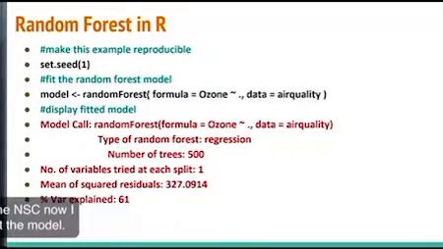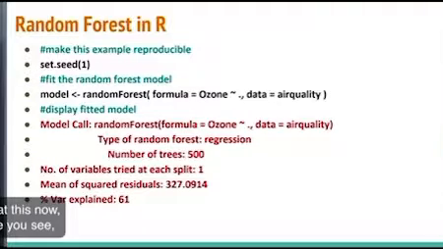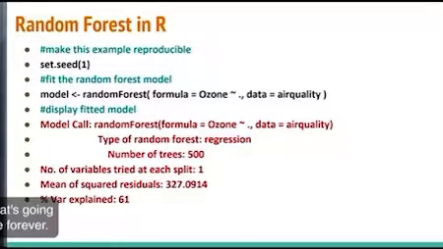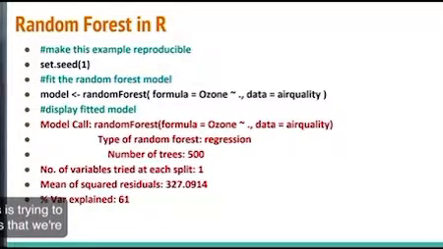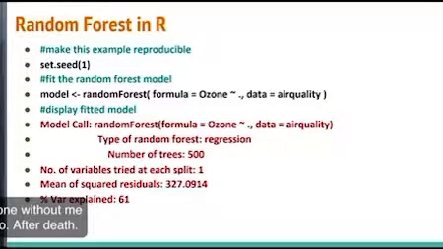Okay, so the next thing now, I'm going to fit the model. Anytime you see this dot, it means we've considered all predictors, because what if you have 15,000 of them, and you have to write this plus that plus that? That's going to take forever. What this is trying to display is that we're going to use 500 trees. The number of trees you use depends on the data. And the number of variables tried at each split is basically 1, without the mean square error.